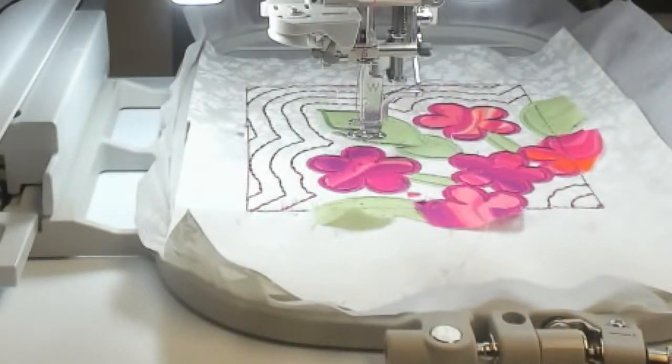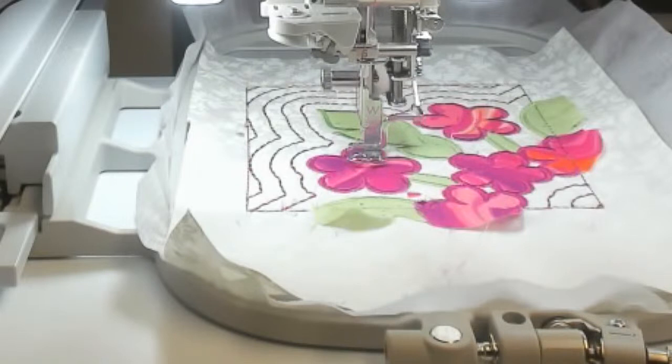Shirley's talking about an upgrade feature for the Luminaire that she can't get on hers, but it allows you to make an applique from an embroidery pattern on your machine. And yeah, you can do that. That's next week's video. Oh, you can do that with the two? Yeah. Not on the one? I don't know about the one. I'm not sure which version she was talking about.